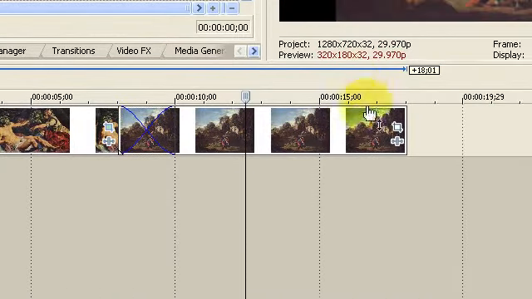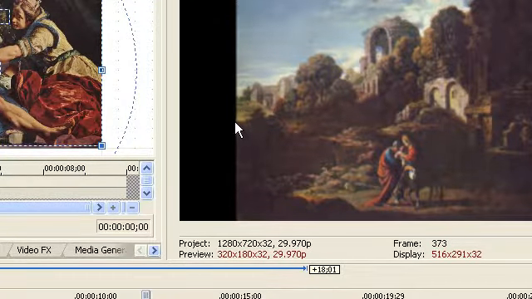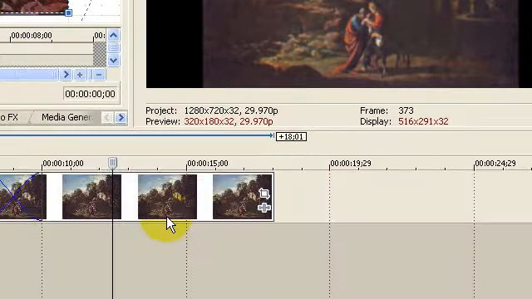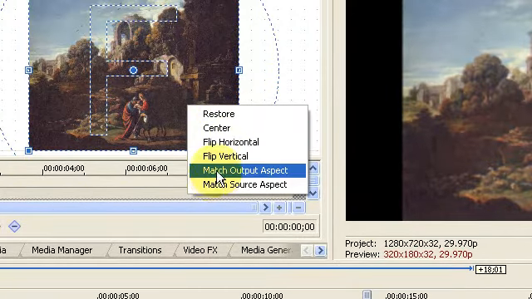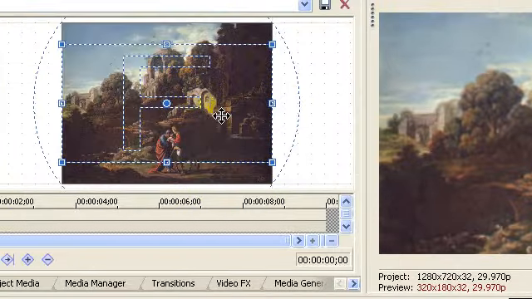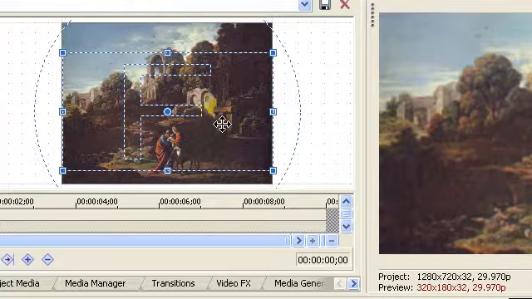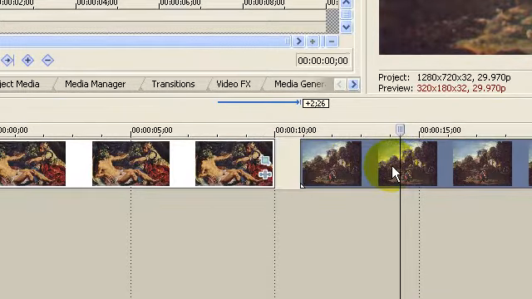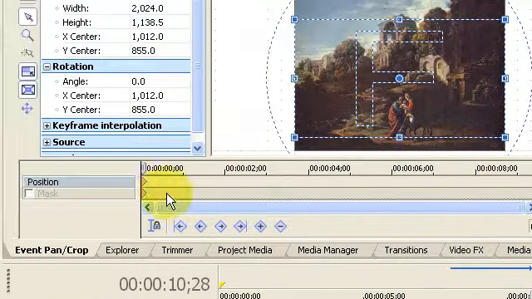And then this one's a little more troublesome because there's a lot I'm going to lose. If I bring the width out to either side, I'm going to lose a lot of the height, and I'm going to lose a little bit of that image and maybe some of that image. Let's see what happens when I do that. I'm going to click on the diagram and then Match Output Aspect, and I can move this around a little bit, but I'm really losing a lot of the composition, so I might want to think of some other thing to do. And I'm going to show you something neat you can do in Vegas. I'm just going to drag that out, and I don't actually need to do that.